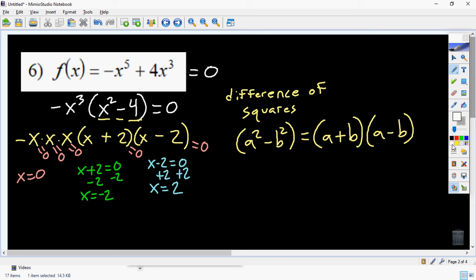And then I'll write my final answer out. And I'm going to list the ones that don't have a multiplicity first, just to make it look a little better. So I have, let's see, which ones have a multiplicity of just 1? Well, that one only occurs one time, so x equals negative 2. x equals positive 2, so I could put comma positive 2, or I could put plus or minus 2, because with plus or minus 2, I have both positive 2 and negative 2. They would both occur one time. And then I have 0, and it occurs 3 times, so a multiplicity of 3.